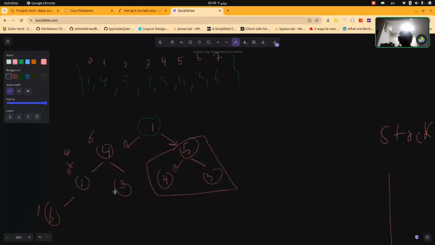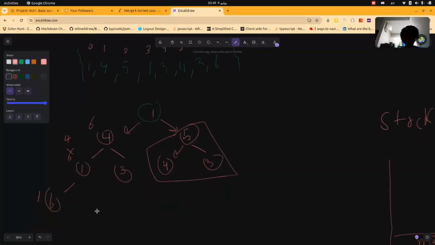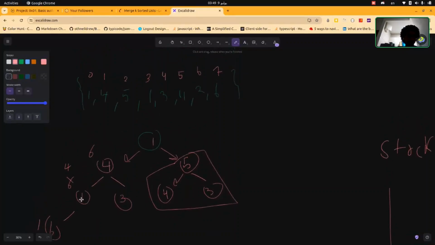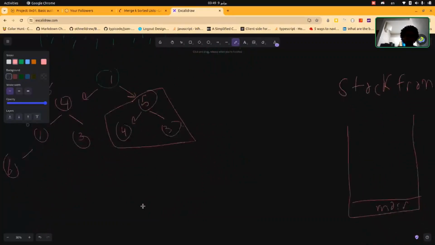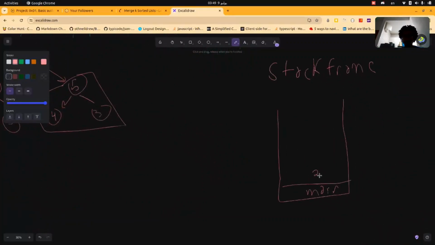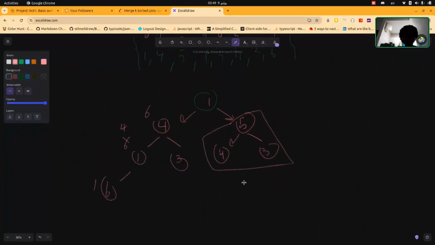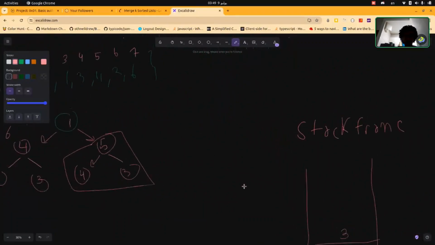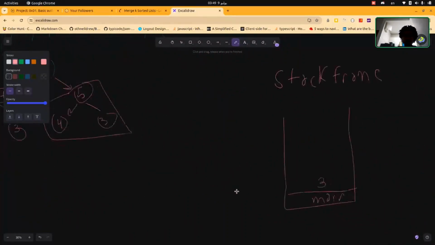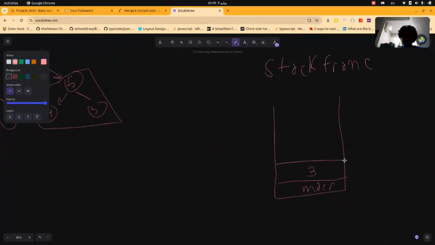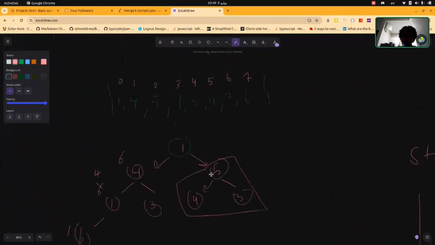Yeah, we started at index 3, and 3 was 1, and we did swapping. Then index 3 called what?